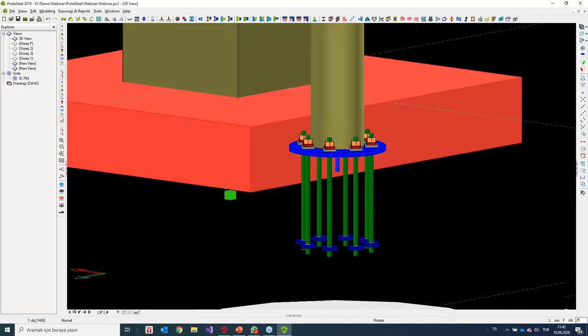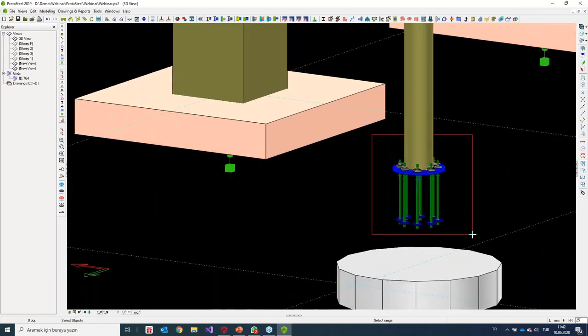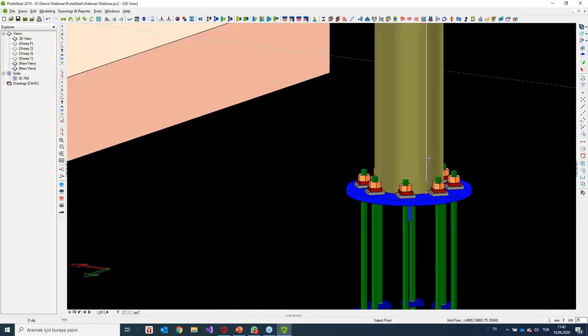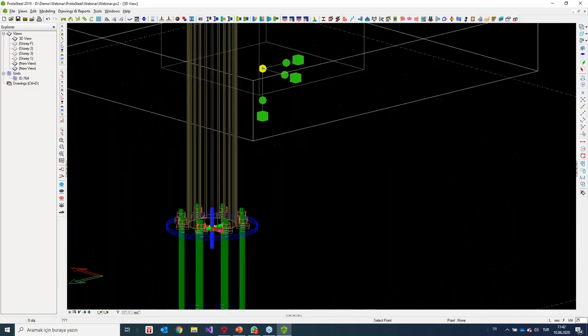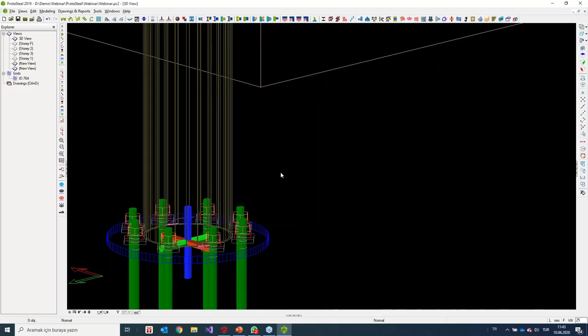Again, I would like to save this connection as the manual macro. For this purpose, I will select all connection components here, and again, I would like to select the manual macro icon. This time we can type in, for example, circular base plate here. And the type this time can be in the global position here. Okay, let's create a new group and retrieve as created members. So as a main member, I'm going to select the bottom node of this column, so I can use wireframe view for this purpose here. And we can save and click OK button to close this window.